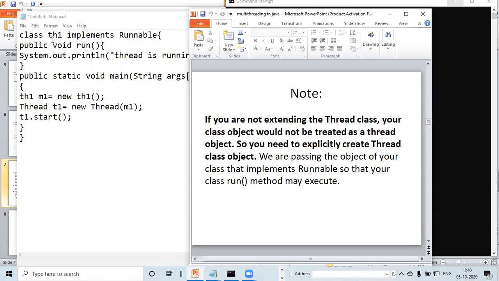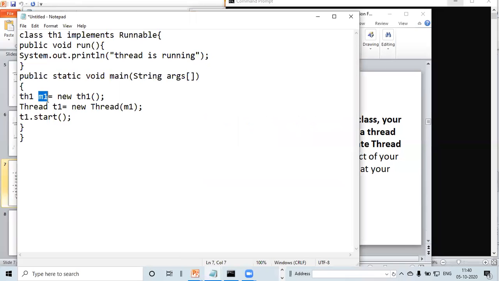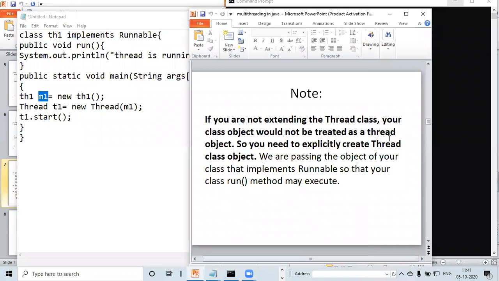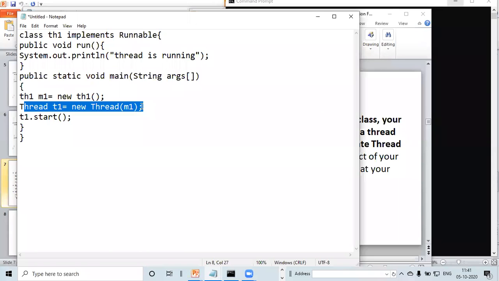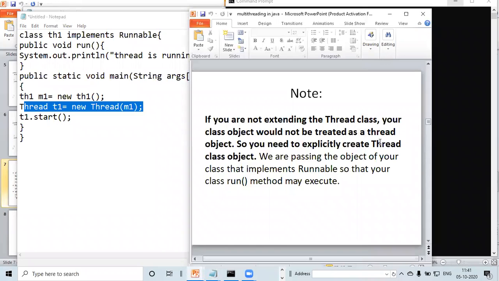So if we are not extending the Thread class, then a class object will not be treated as a thread object. In this particular case, this m1 is not a thread object, this is a normal object. So we need to explicitly create the Thread class object. Using this statement, we are explicitly creating a thread object and passing the object of a class that implements Runnable so that our run method may execute. Is it clear?